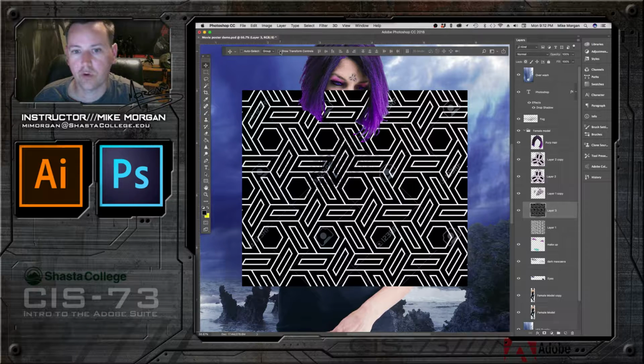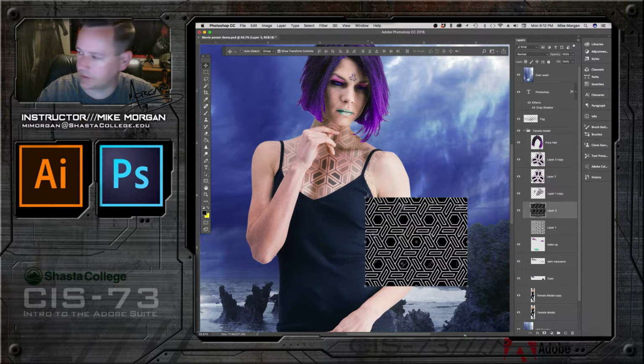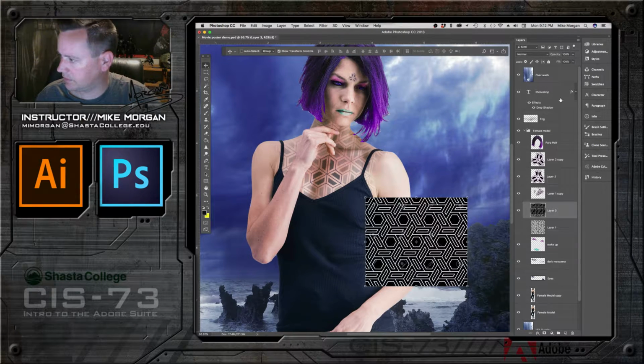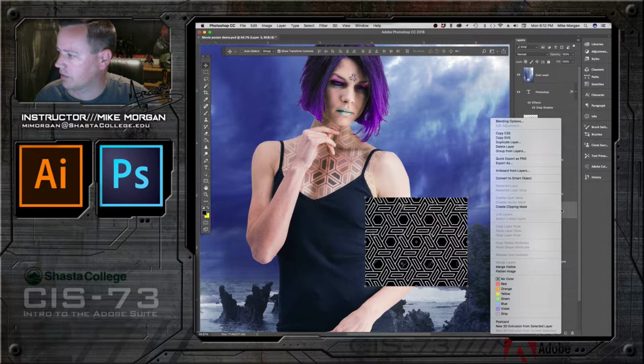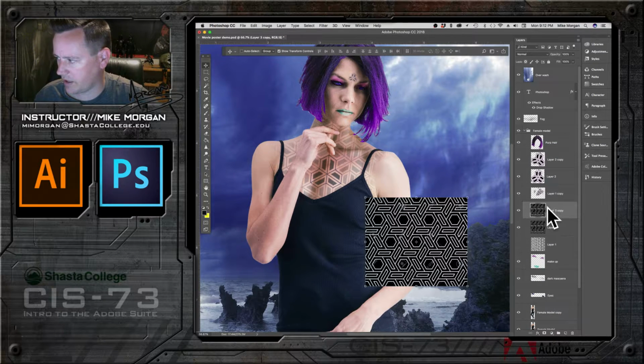Show transform is off, so let's click that back on. Let's turn this down a little bit. I'm going to save a copy, duplicate this layer, right click, duplicate layer. I'm going to hit enter. Now this is the layer I want to mess with.